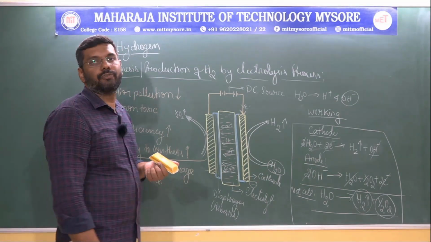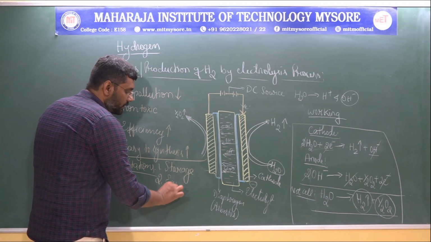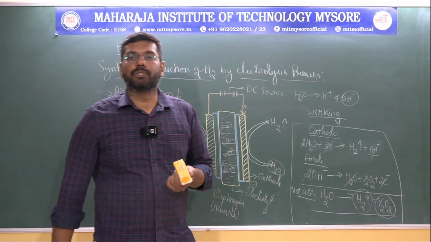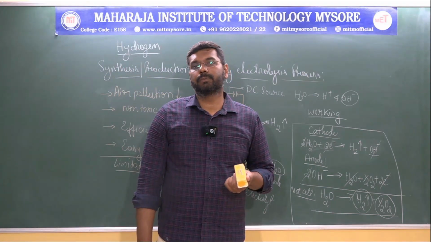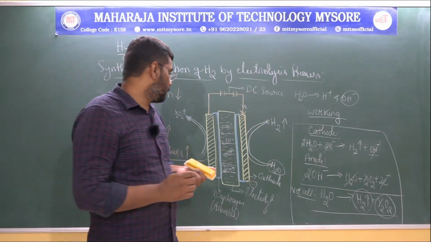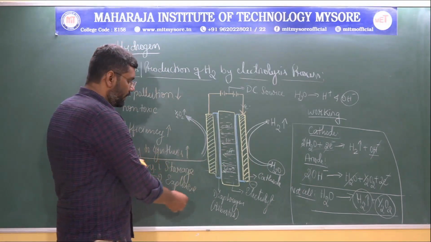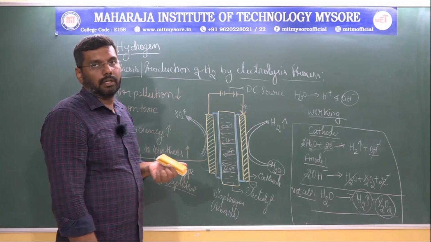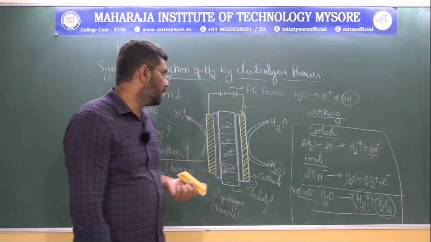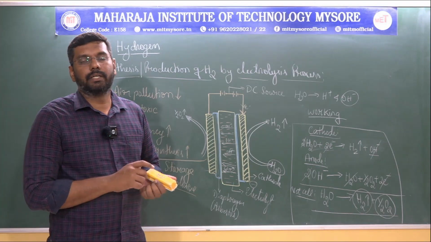The second limitation of hydrogen as a green fuel is that hydrogen is highly inflammable and explosive. Since hydrogen is highly explosive, it can easily catch fire and can explode easily when it is stored under high pressure. So the usage of hydrogen, especially for automobiles, is of high risk. So these are some of the limitations as well as the disadvantages of hydrogen as a green fuel.